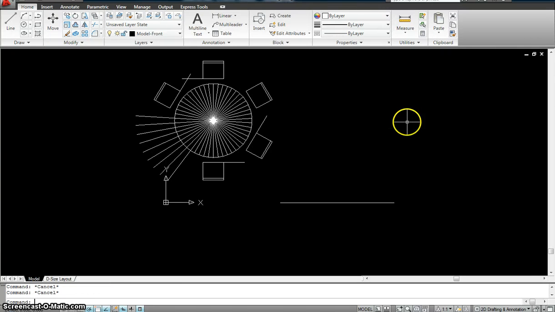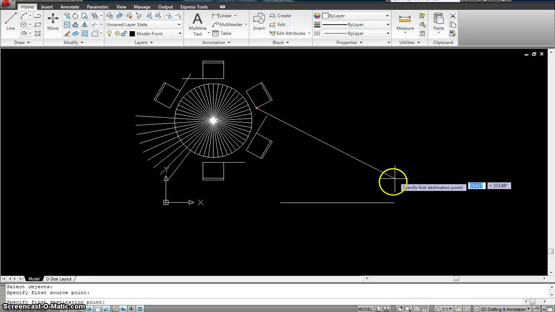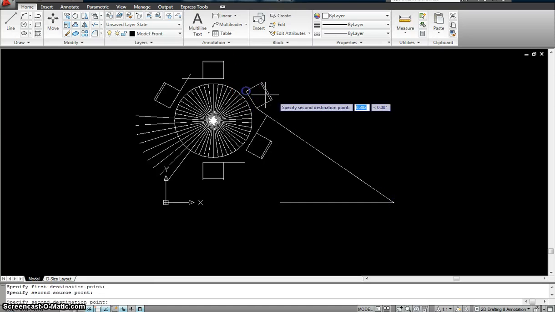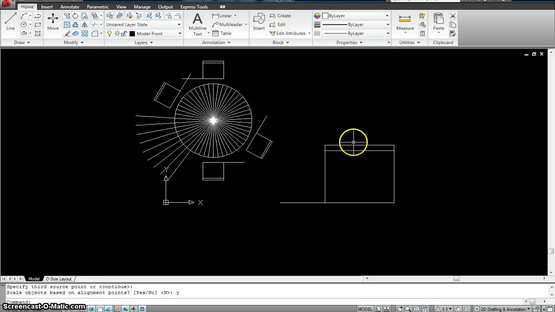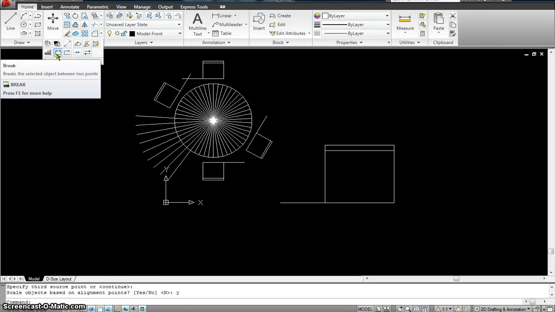Now if I did the same thing but instead of scaling no I hit yes, then it would change size. So let's go AL align, select the chair, enter, first point destination, second source point destination, enter. Now this time I'm going to say yes for scaling. Y, enter. See, it even scaled the chair to that distance that I wanted. So you could use it in a variety of different times, extremely useful. I would say you have to go over again and try to understand how the align tool works. The next one is the break.